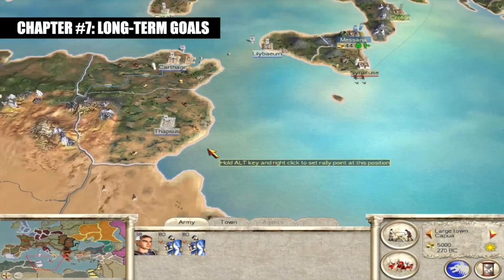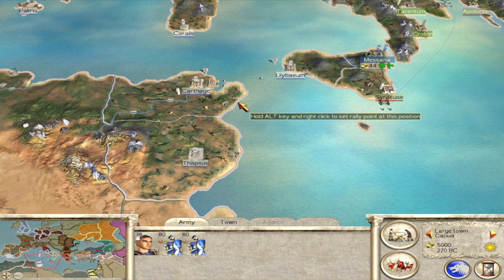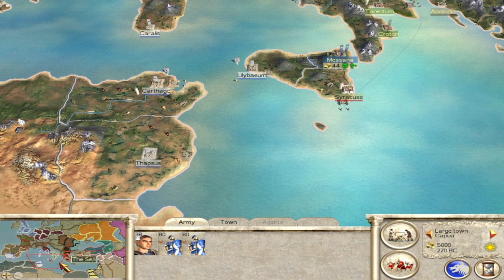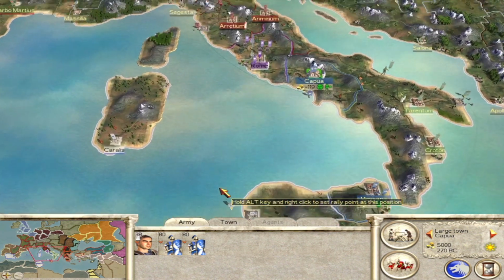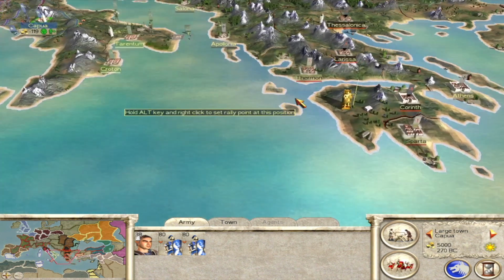Long-term goals, well, you're obviously going to want to take North Africa. This is your intended targets that the game tries to point you towards. They want you to go after Carthage and Numidia here and take out these areas. You could go over to Spain. You don't really need to. I think a good long-term goal would be take the North African valuable provinces, try to cut off your Roman neighbors, and really focus on expanding over here into Greece.